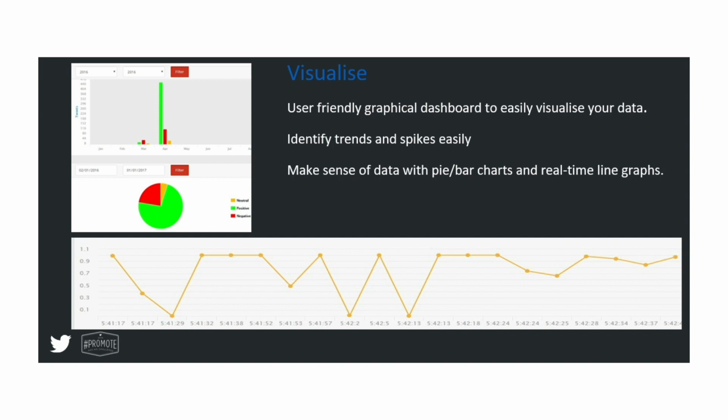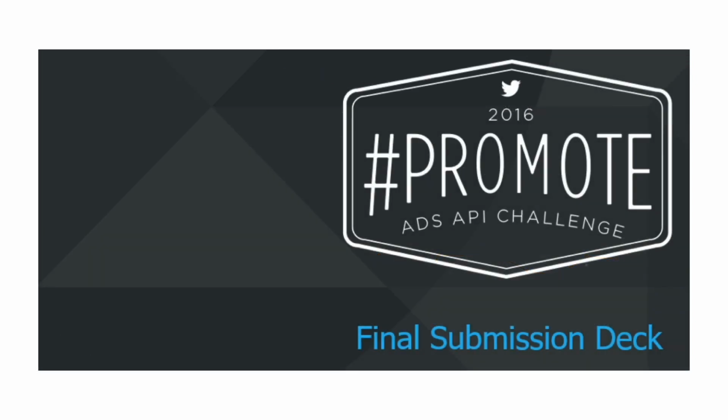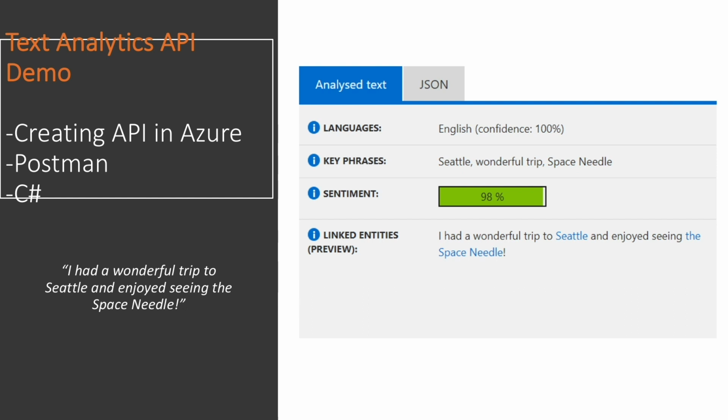What you can see here is a real-time line graph, with 0 being negative and 1 being positive. So, I really love this phone, I really hate this phone. It's almost like a stock ticker, and it would update in real time. The long and short of that research was an API and a web solution that was sent off to Twitter, who then invited me over to their HQ to demo and present and show them the product that I'd built.